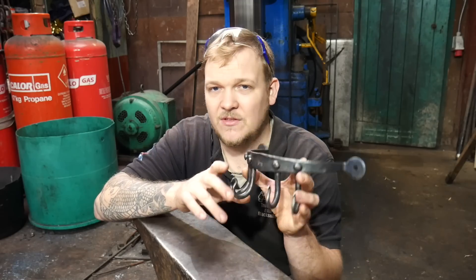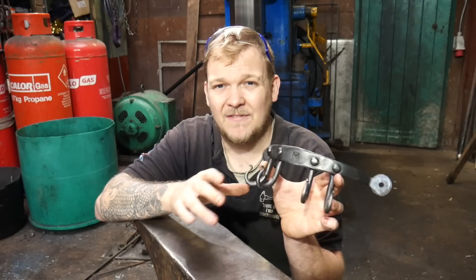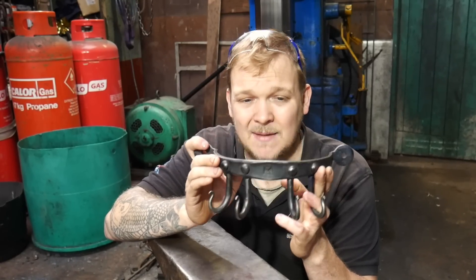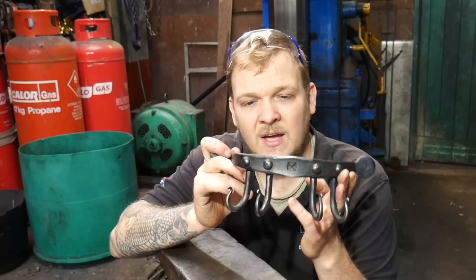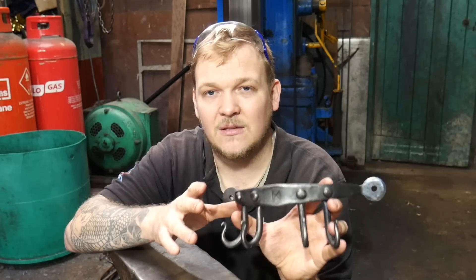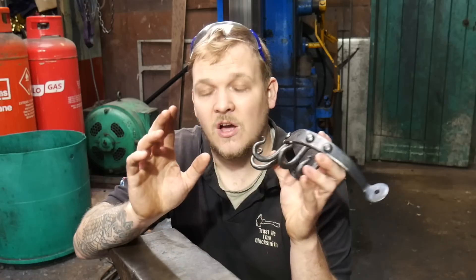I'm not 100% happy with it — there are a few things I'd like to change, and I will go on to change them. But the point is that because I have honed skills separately, I'm now able to utilise those at any time. They might not be the right dimensions or 100% the right shape, but the next time I make this I would be better prepared and definitely able to make it much better on a second or third attempt. Being able to consciously assess what you're doing, understanding where you're making mistakes, and then moving forward is a really vital part of your blacksmithing practice.